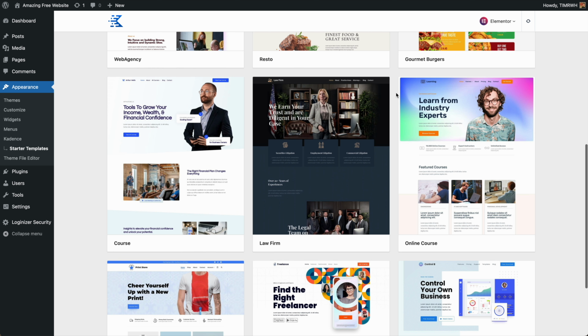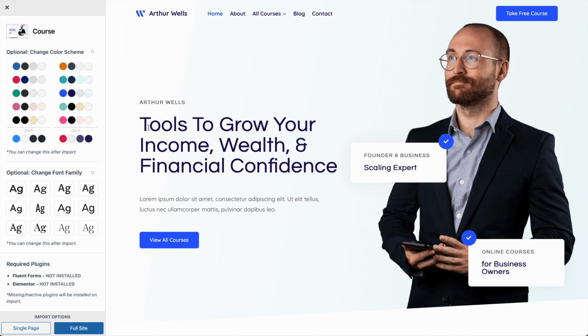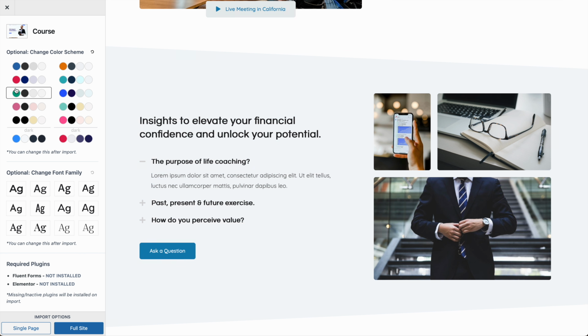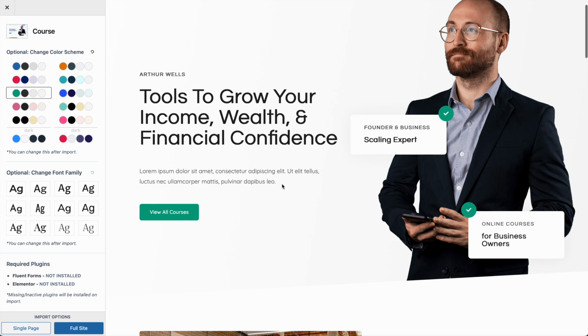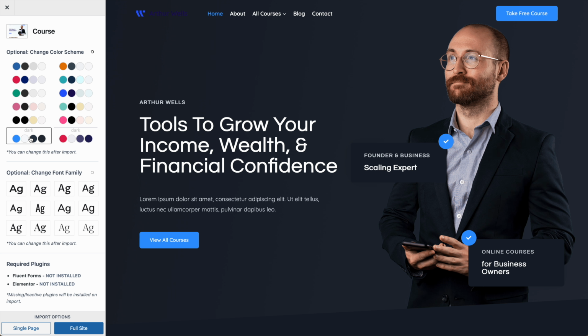All right, so this is the template that I chose for my website. It's great if you're a blogger, maybe like a tech blogger, or if you have an online course that you're working on, this is a great option. So we can click here. What I like about the Kadence theme and their starter templates is these different color schemes that you can have. They've got these basic color schemes here that change the buttons and the background of some of the sections. That's pretty cool. Then they also have these darker looks, which I tend to like.